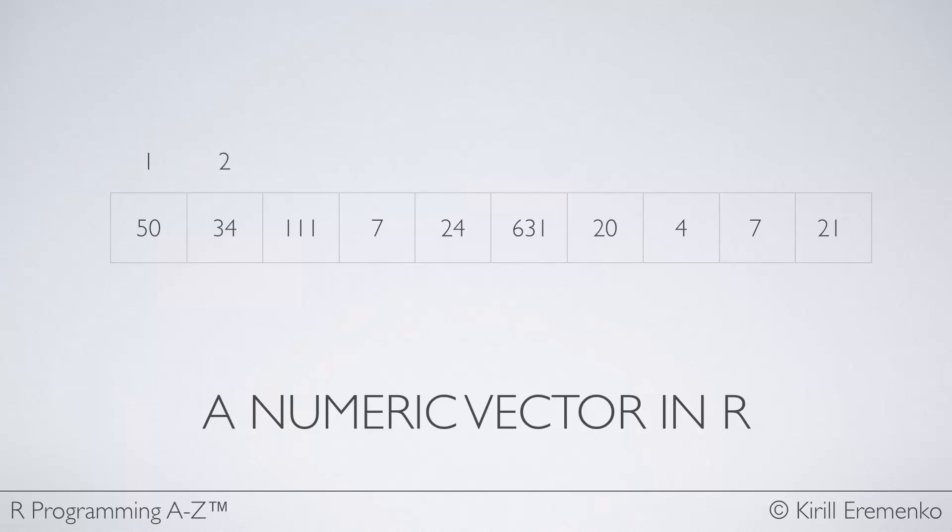So in this case, it starts with one, two, three, four, five, six, seven, eight, nine, ten. And notice the difference here. If you've studied other programming languages, then indexation of arrays normally starts with a zero. So in this case, it would be zero all the way up to nine. But in R indexation starts with a one, which makes things a little bit easier, especially if you're just starting out into programming.